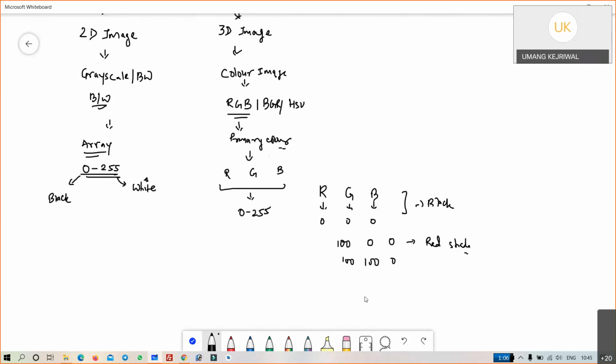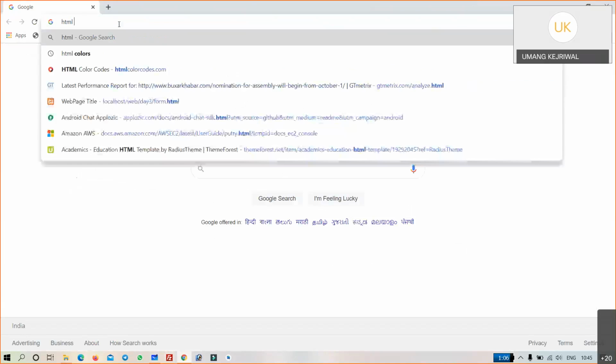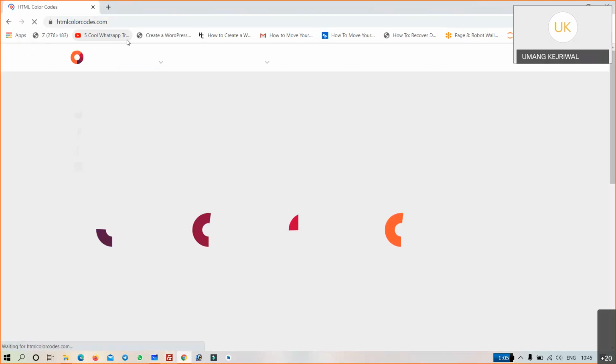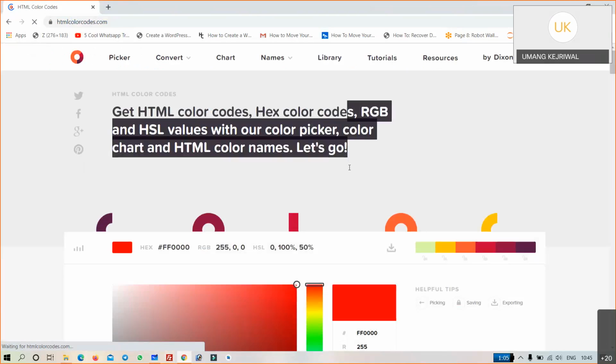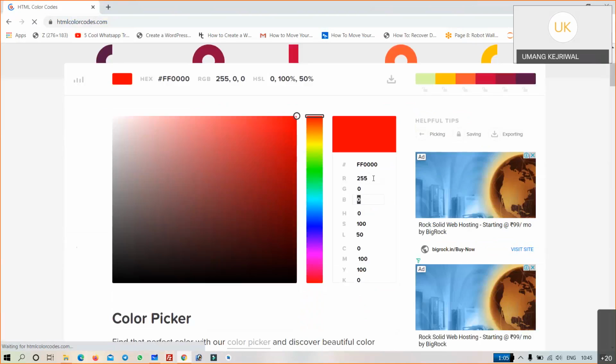If you want to see, I will show you. You can see here, this is RGB. Right now it is 255, so this is complete red. If I write 100 here and 50 here, the color will be somewhat orange.